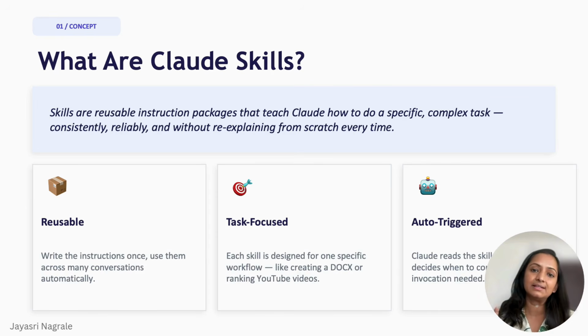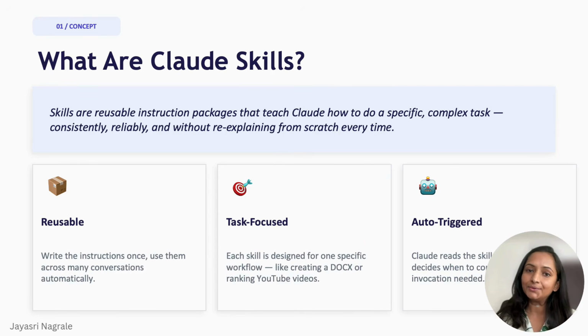So skills are documents that we add into Claude. Now, what type of documents are they? They are markdown files. So MD, M stands for mark, D stands for down. So a skill is a markdown file, and that particular file has instructions written in it. It's not code, it's in plain English. So a skill is an instruction package or an instruction document that we add into Claude.